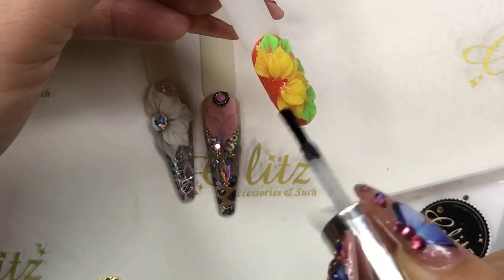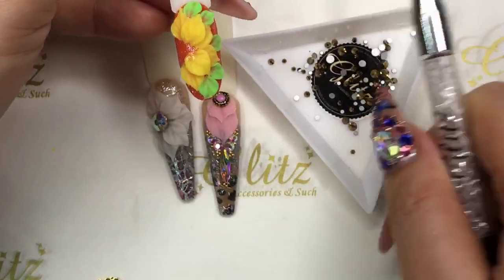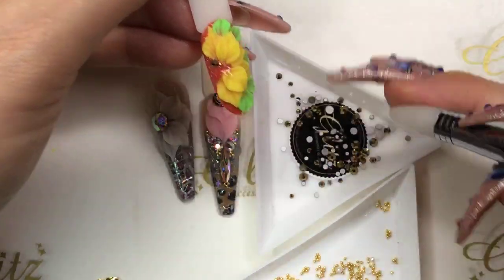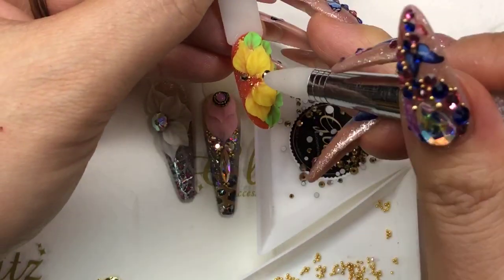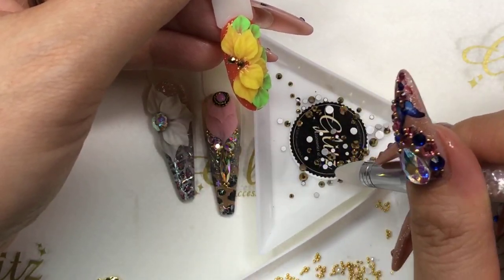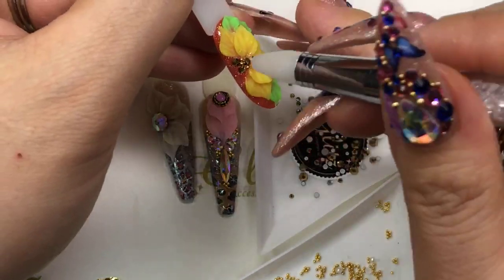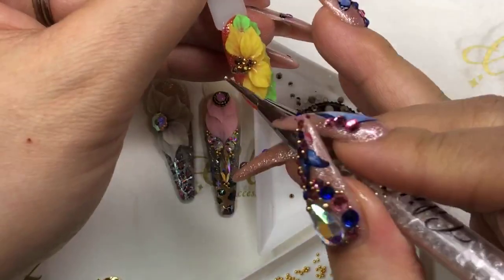So I don't know, hope Debbie's working okay there. Because you asked for it, I'm going to use my gold crystals. I am going to use the beads as well. I am using different sizes of crystals, and I'm going to place a few little metal beads along with that. I think I'm using size SS8.